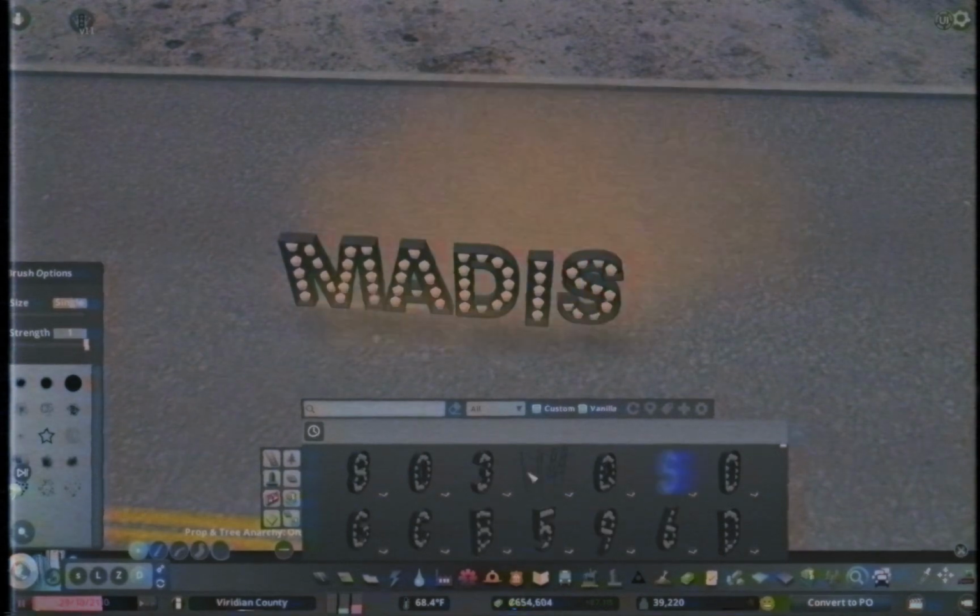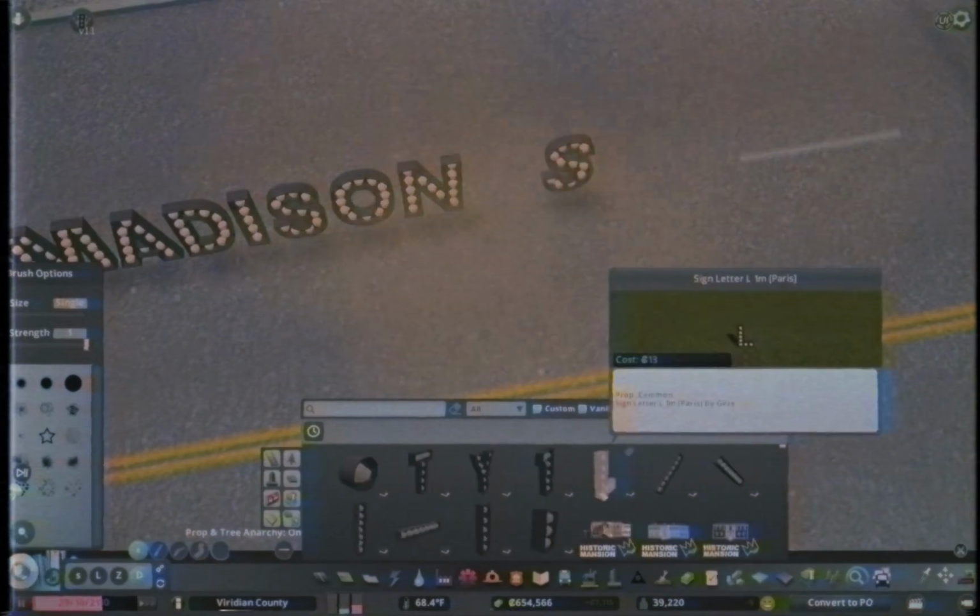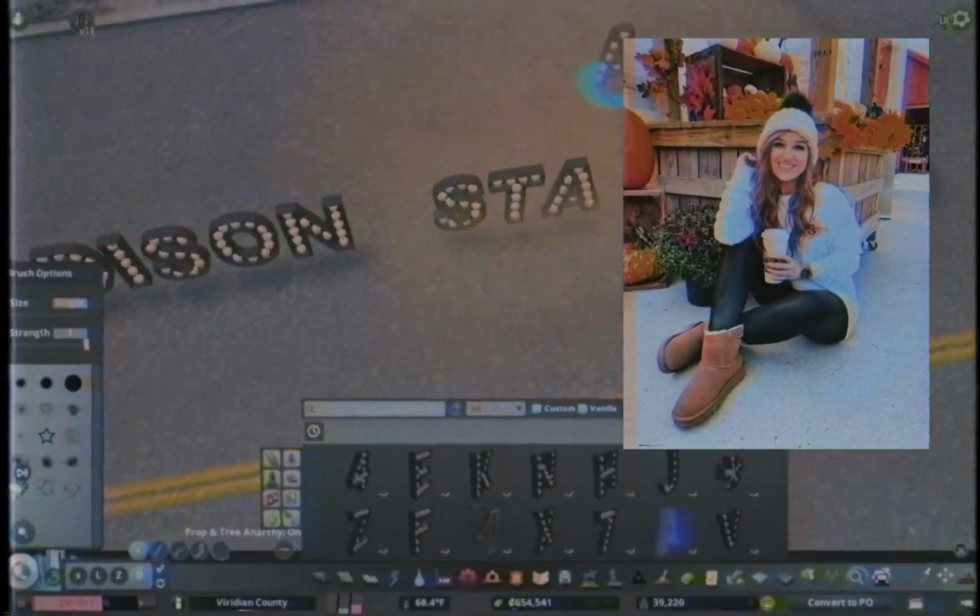Gonna call this district Madison. Madison sounds like a fly white girl with a pumpkin spice latte and some Ugg boots.